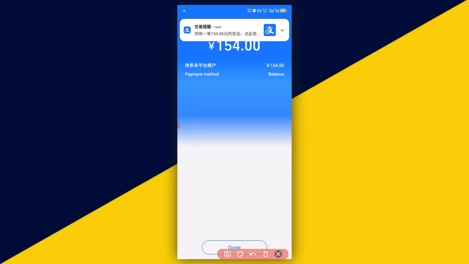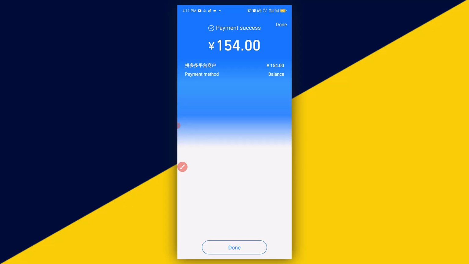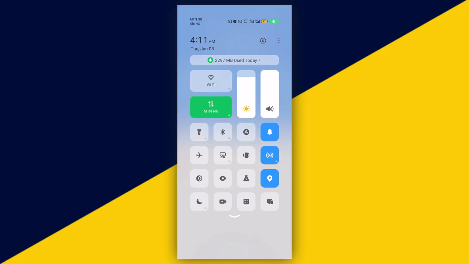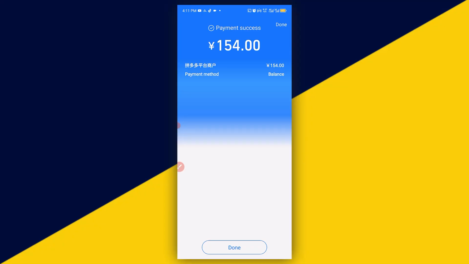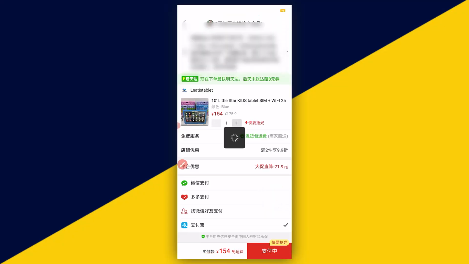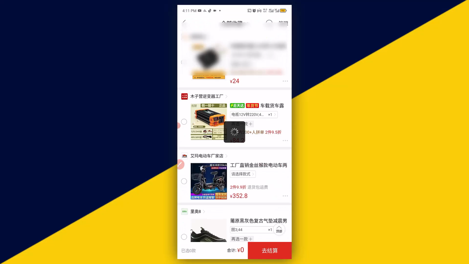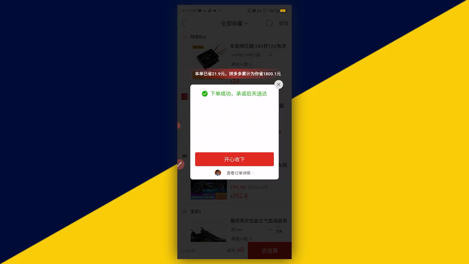Next thing I'm going to do is to screenshot the proof of payment right here. What I'm going to do is to go ahead and click on done. Then go ahead and click on here to close this pop-up.